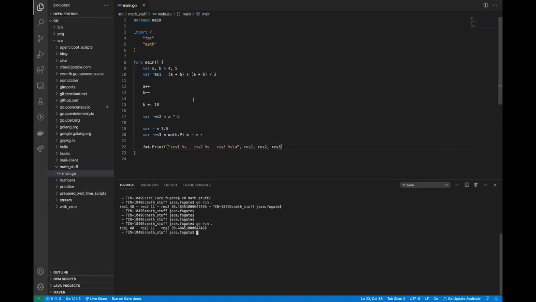So there you have it. You can do math with integers. You can do the increment and the decrement. You can do a combined increment or decrement if you make this a negative. You can also do bitwise operations. You can do math with floats as well. One thing to know, if you try to do math between a float and an int, they're different types. You have to keep in mind that you want to be doing math with similar types. So again, check your course material and play around with this, see what you can do. Thank you so much for being here, and we'll see you again.